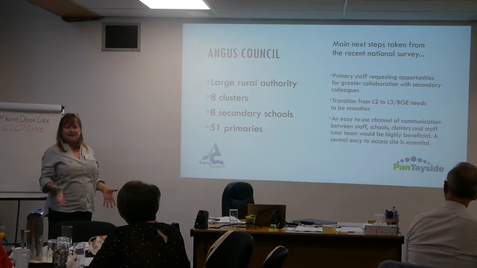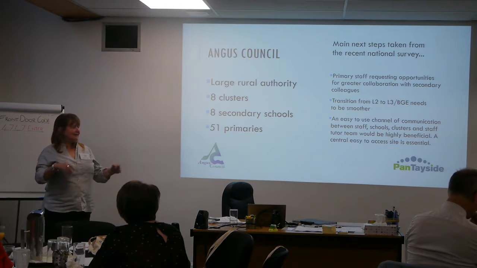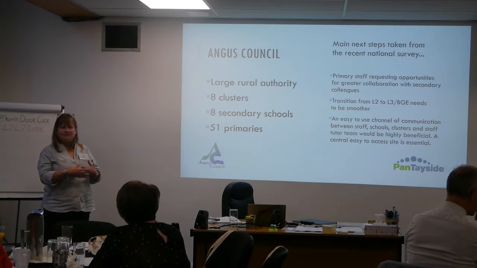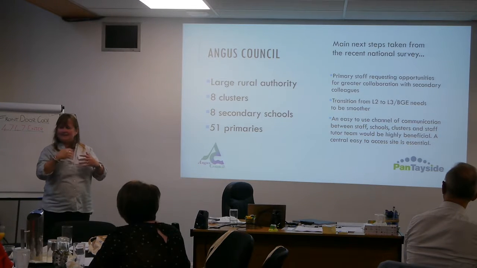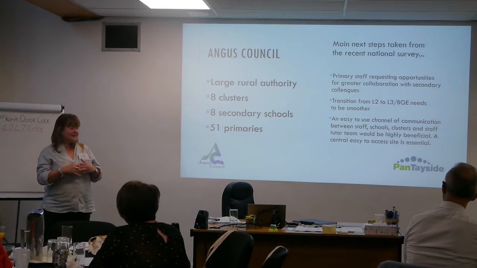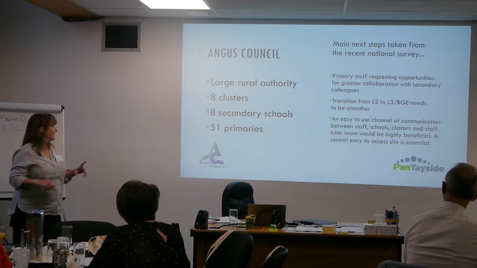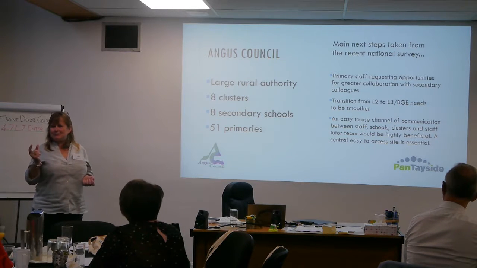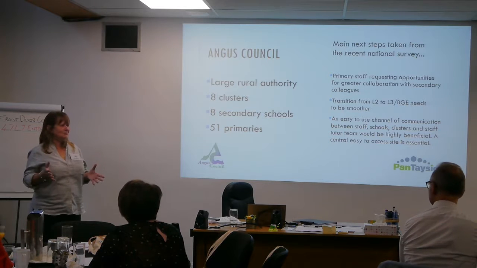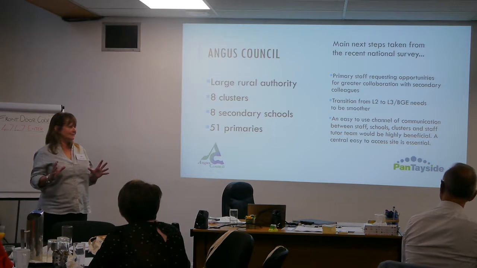We're in a large area, and that impacts on training and resources because we have Dundee University, but staff can't get to it. So we need central resource sites and central training, and that's affected this model and helped develop it. So we have 51 primaries. Some of them are tiny, with about 20 pupils, and other ones are heading towards super mega schools where you've got hundreds and hundreds of primary school children and loads of staff.